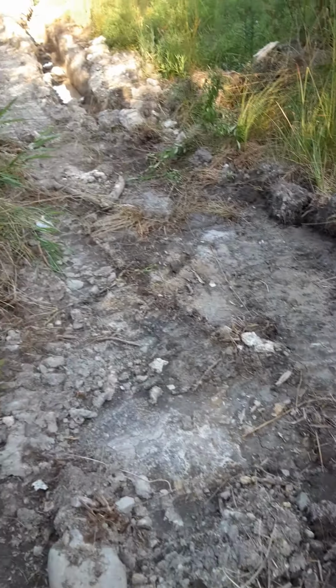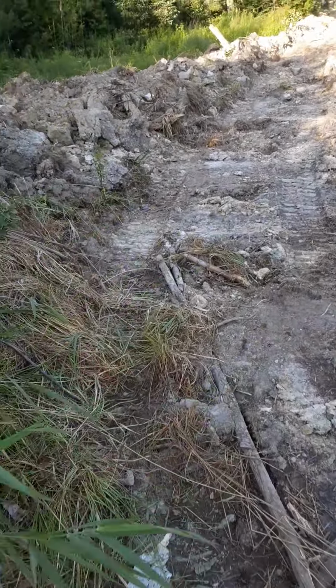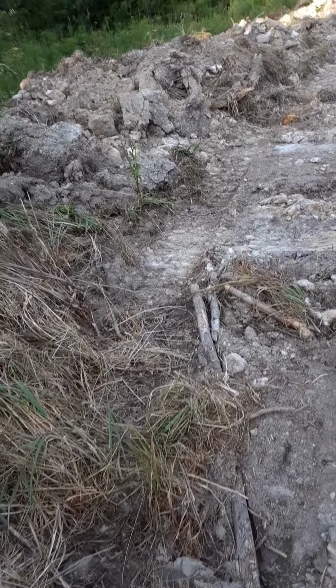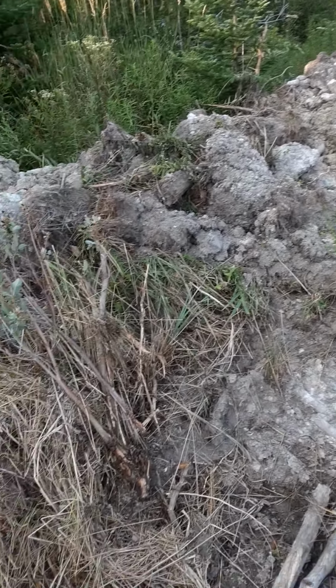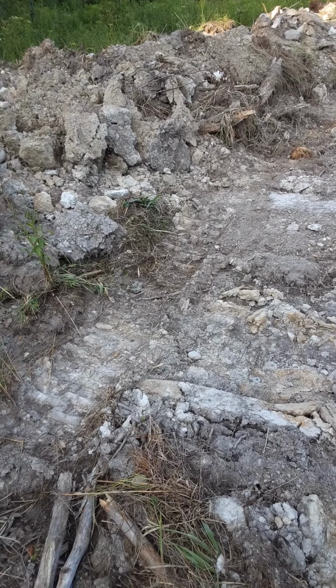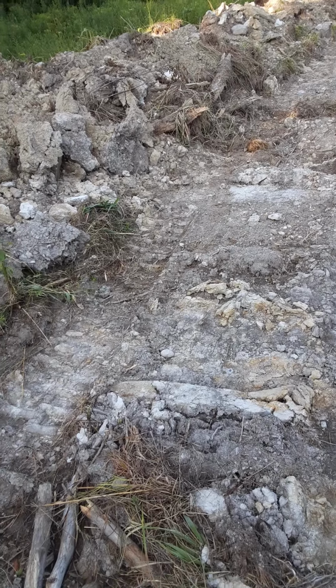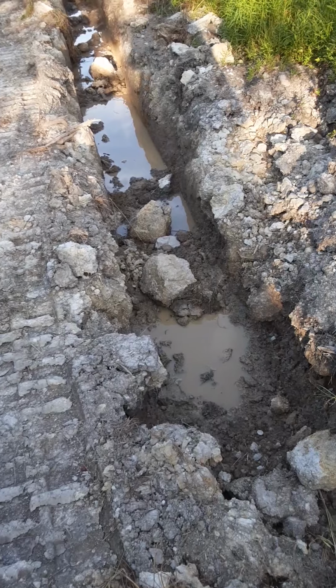I was right in this area right in here. And all the topsoil is gone from out in here, which I'm trying to figure out why. I don't know if the people that were here years ago scraped the topsoil off and sold it, or well, it's just washed off the land over time, which I suspect is more likely the case. But this is the end of the trench.